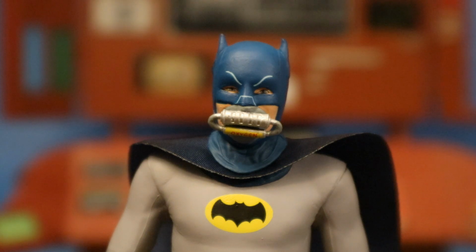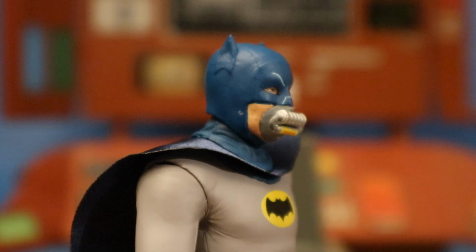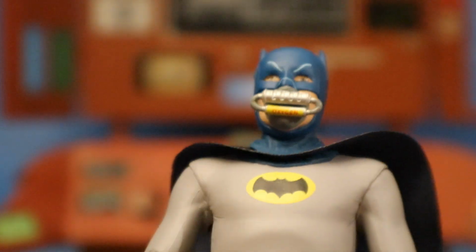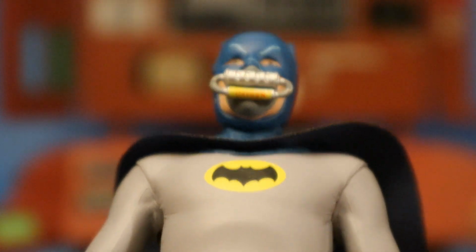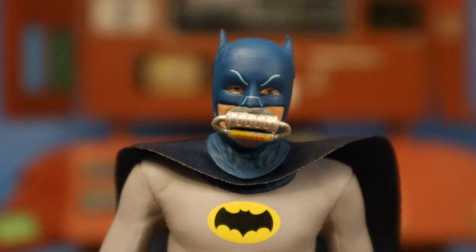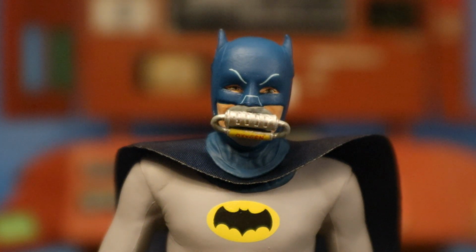And a closer look at his face and head sculpt, traditional Adam West cowl, short ears, white eyebrows, wide on the nose, and of course, he's got the oxygen mask, which actually looks pretty good. And the funny thing is, on the oxygen mask, if you look below, it actually says oxygen. In the 60s show, almost everything was labeled. Bat computer, bat shark repellent, etc.